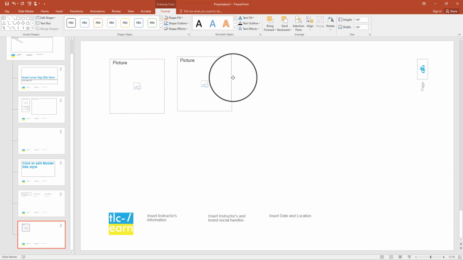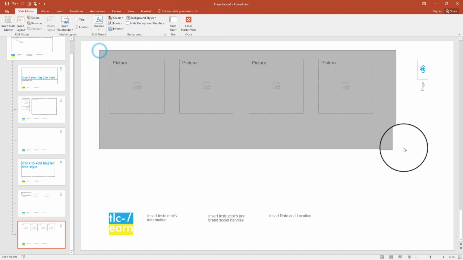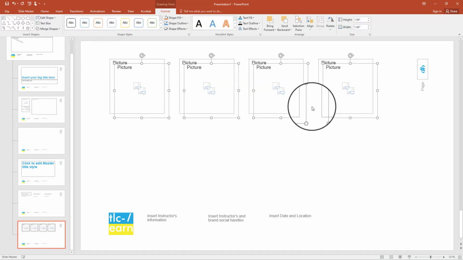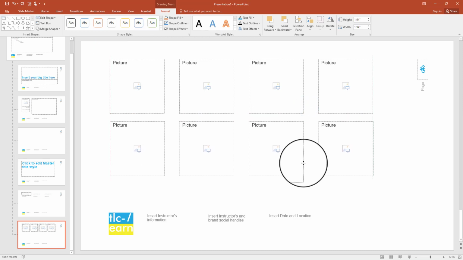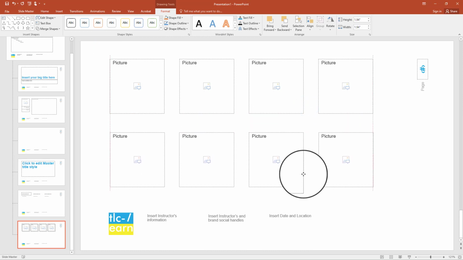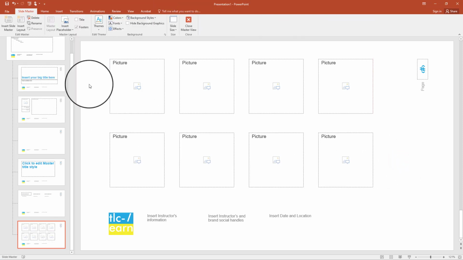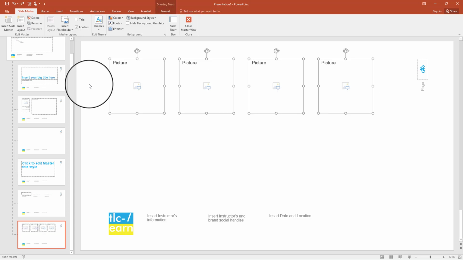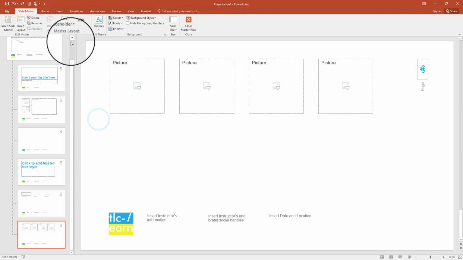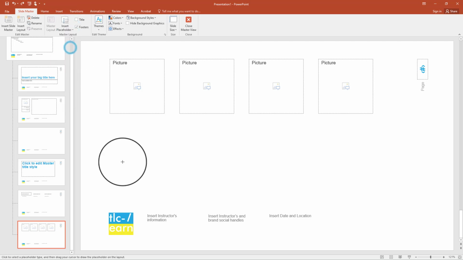Duplicate that one more time and one more time. Select all that, duplicate it, bring it down. Okay, there we go, just like so. Awesome. Or you know what, let's undo all that because I want us to add a bit of caption to every picture here in our gallery.